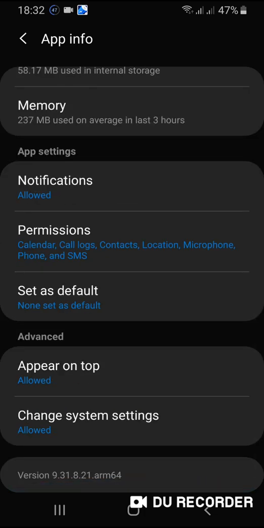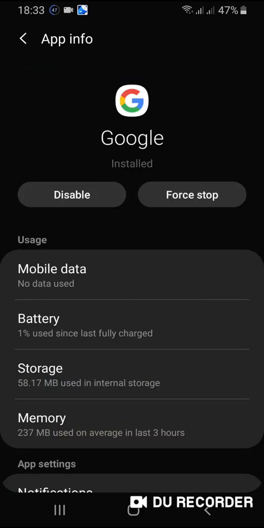This is the version that came with my phone, version 9.31, 8.21, ARM64, whatever. Point is, I update it consistently, but it seems Google's latest updates, like a lot of things Google has been putting out lately, have some kind of bug that causes the problem I mentioned, where all of a sudden your microphone will stop working. Sending voice notes, etc., is just fine. If you want to send WhatsApp voice notes or anything where you're recording audio, that's not an issue.